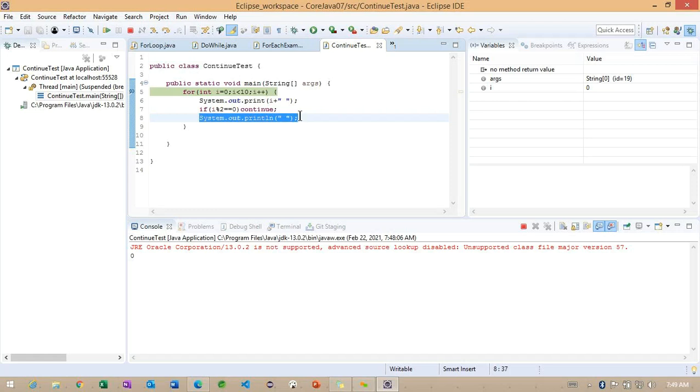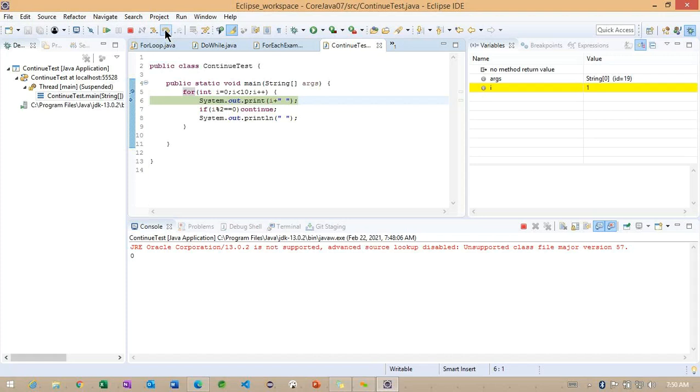So if the current iteration is not stopped, we would basically reach line number 8. When this condition is satisfied with the continue statement, whatever statements we have below will not execute. So it's nothing but the current iteration is terminated. Only the current iteration. The remaining iterations are going to work here.